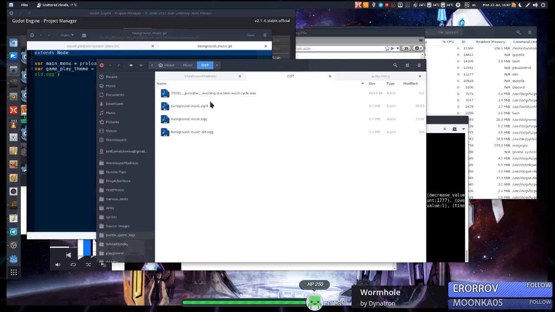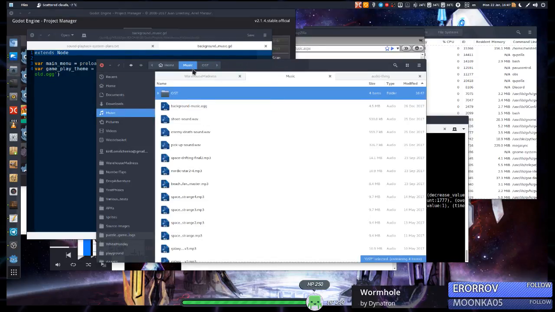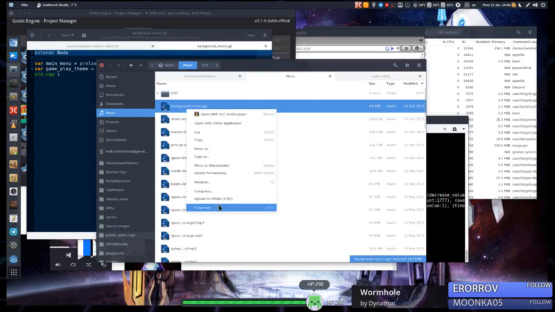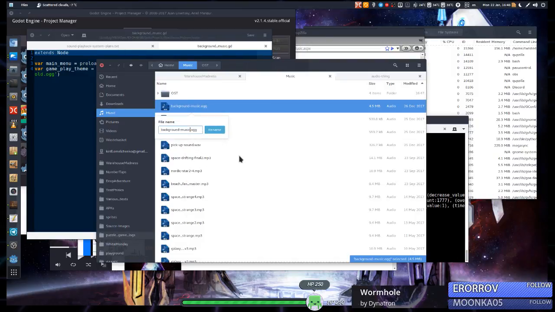Okay, so I need another OGG file. Don't think I have one. Okay, I have another, like a super old version of that. And okay, we'll rename it something like background music PC version.